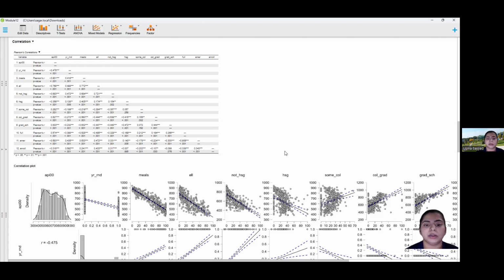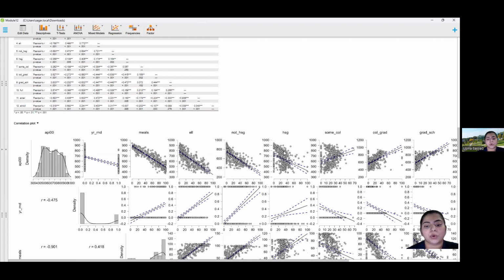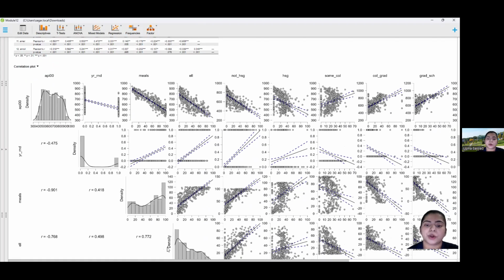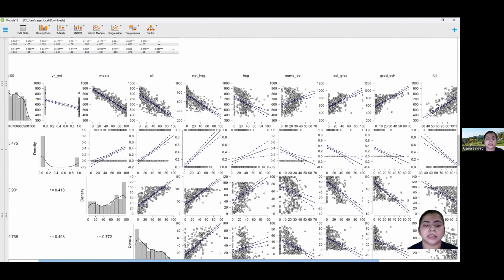The final model retained the following significant predictors: percentage of students receiving free meals, percentage of emergency credential teachers, percentage of English language learners, percentage of parents with graduate education, percentage who did not complete high school, and student enrollment. This final model explains approximately 85% of the variance in academic performance.